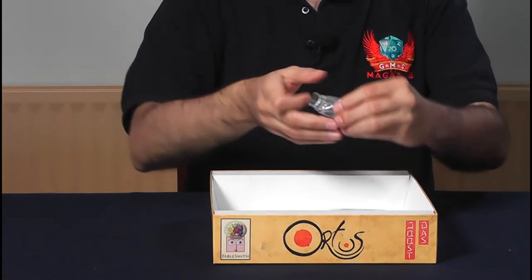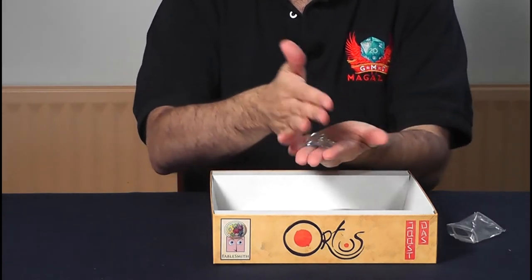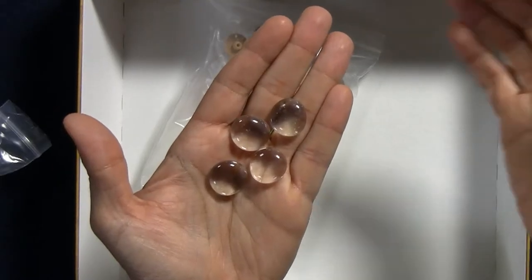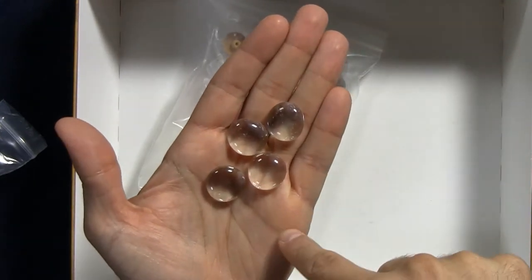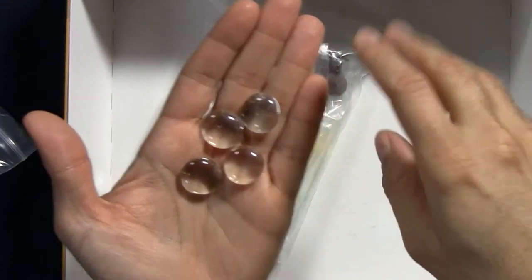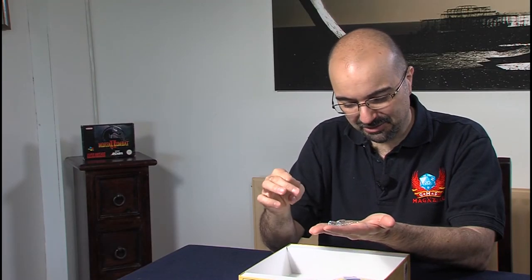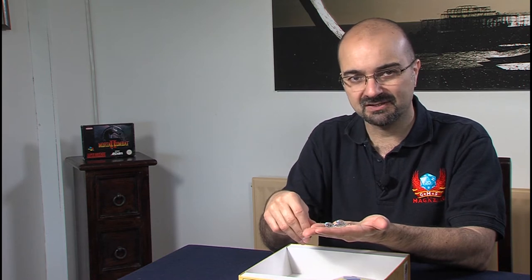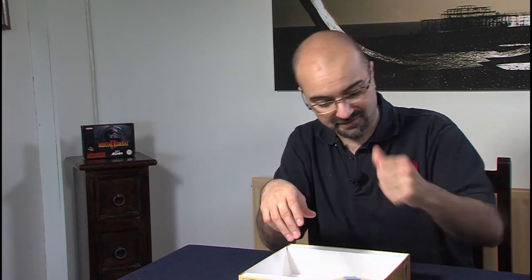Four of these tokens, and this time they've gone for something slightly posh. These are like glass pebbles that you would use, when you buy bags of beads or ornamental beads, that's what you get. And they look so nice. They could have done with little wooden cylinders, but instead they've gone for something much, much nicer. And that is brilliant. I really like that. So very well done.